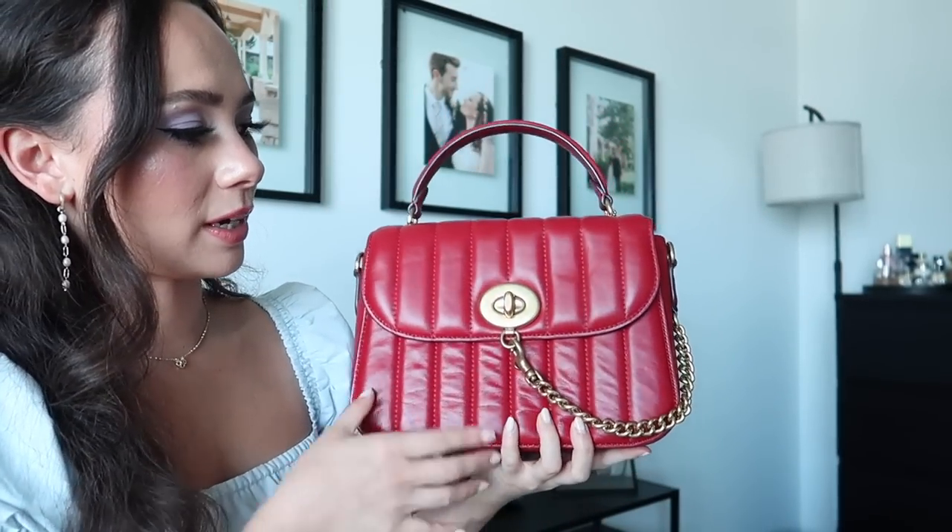I can't remember the official name for this one, but I believe they still sell this style in Coach's regular collection. This is one of my most beautiful handbags — I wore it all winter. I absolutely love this chain detail. It's a red top handle flap bag — I normally love neutral handbags, but I've come to realize I can be more adventurous with my bags since I mostly buy white and black clothes. It does have a crossbody option too, but I mostly hold it top handle style.